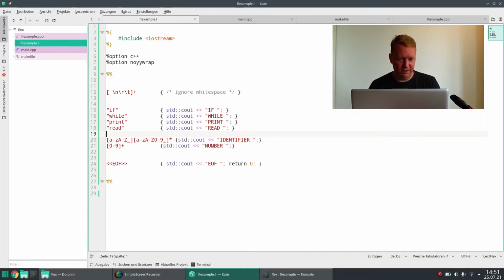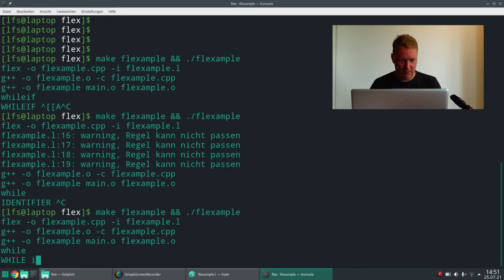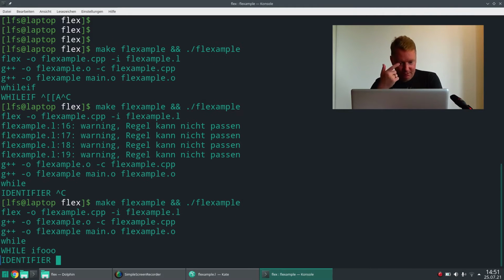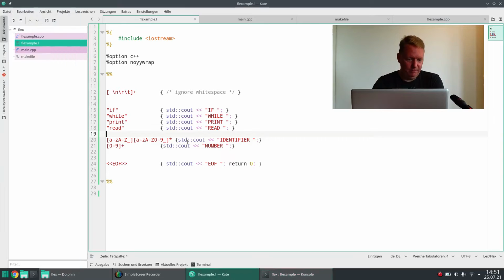I mean, if I had a variable name like i-foo, for example, that wouldn't be a very uncommon variable name, you know, i as a prefix for an integer and then variable name foo. I only get an identifier, although this if would match the if, right?